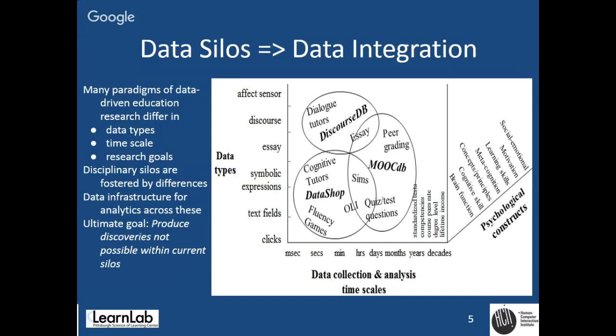So you can see Datashop in the circle here. It looks at things like intelligent tutors, like the cognitive tutors, online games. It gets into some of the MOOC data, but we're really interested in students solving problems. And one of the key things which I'll show you in Datashop that we care about is correctness data. So we're looking for learning through people doing activities that we can grade correct and incorrect. While other people might be doing things such as essay data and how do we evaluate discourse and students speaking in the classroom or typing online in forums. That is sort of the realm of DiscourseDB.